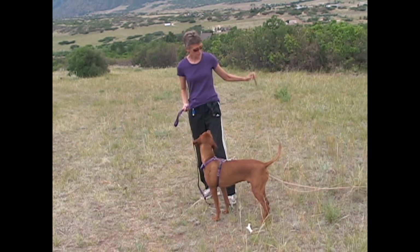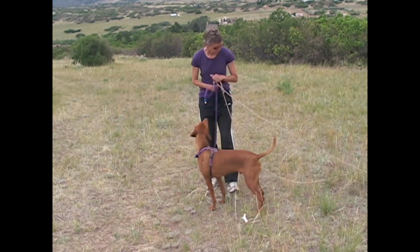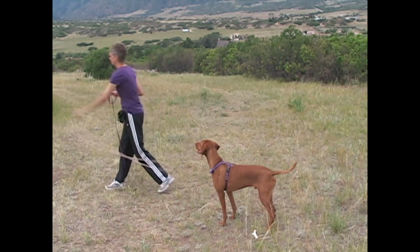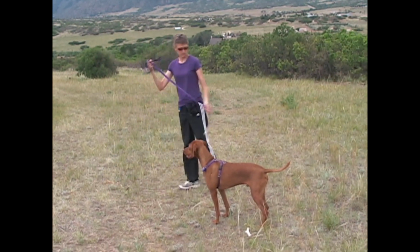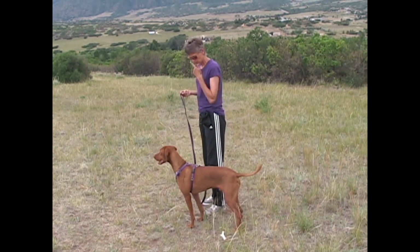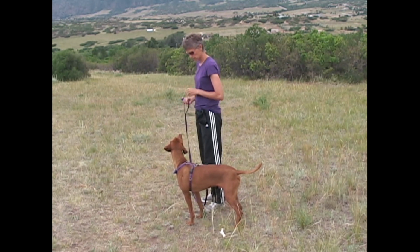So from the 20-foot line, then we're going to switch. I'm going to show it on a regular 6-foot leash. So we're going to get rid of the 20-foot line and switch to a 6-foot leash. Now he's got fewer choices to make because he's only got 6 feet instead of 20 feet to use. So we'll see how he does.